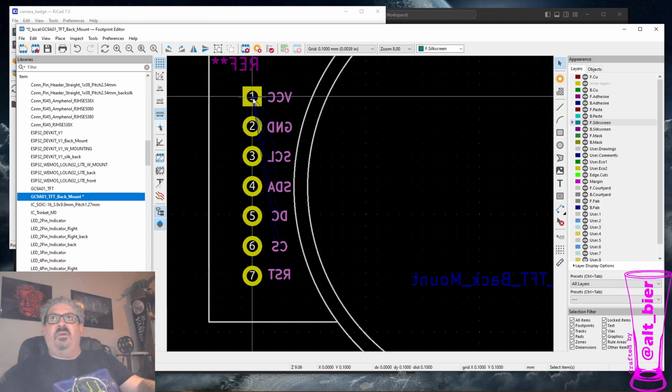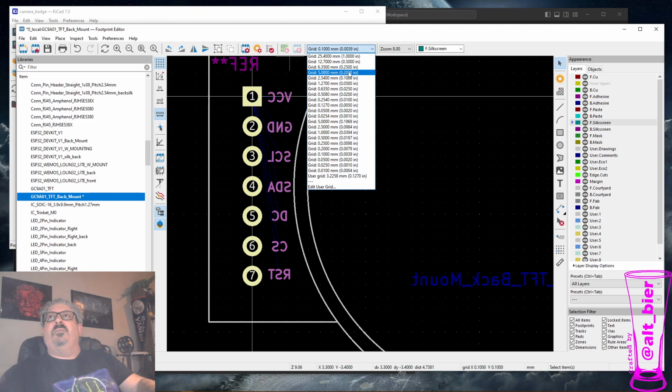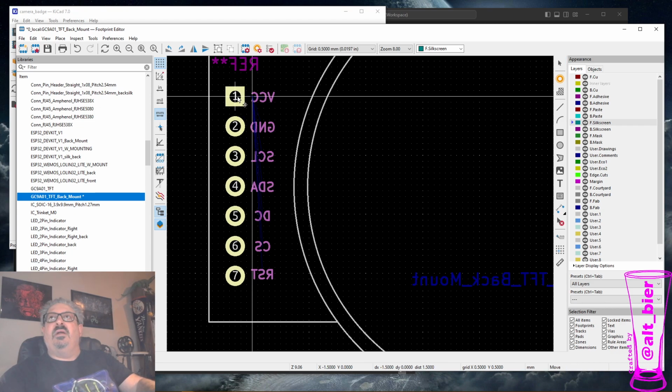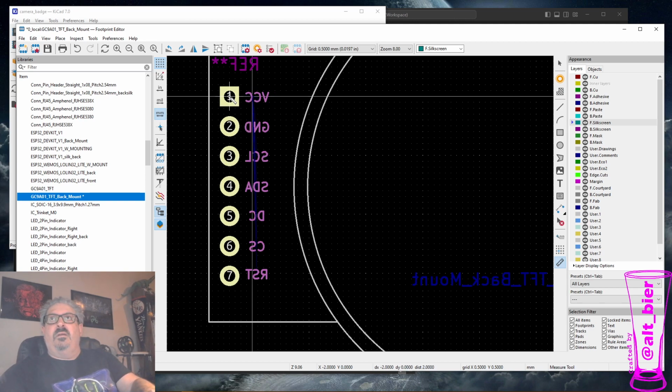Okay, and now what we can do is select all of these, and I am going to make it move, I think, half a millimeter at a time at first. So we go 1, 2, that's one. I think that might be enough, but let's double check. So I'm getting the measurement tool, and we're still at 2.3. Okay, we'll get the measurement tool again. Yeah, this is like 1.8, so that's not going to be enough.